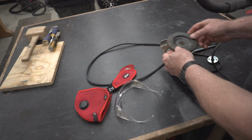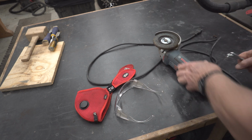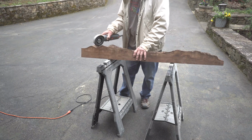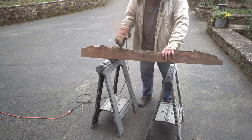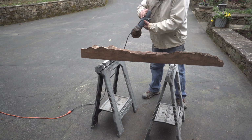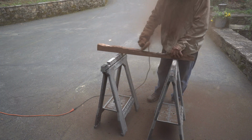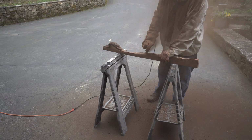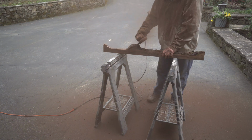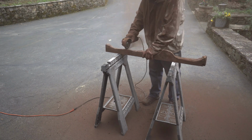Let's go for it. I tried chipping it with a chisel, and it was just taking too long. So I said, okay, let me try this grinder. Well, the last time I used the grinder, I had turned the shroud around, and now I realize I should have turned it back around so it would throw all this dust the opposite direction instead of right on me. But at this point, I was angry and very dirty. I mean, literally, it was in my ears, all over my face. I had a scarf on, and a hat and goggles and a mask, and I was still filthy. I ended up having to take a shower when I was all done with this.